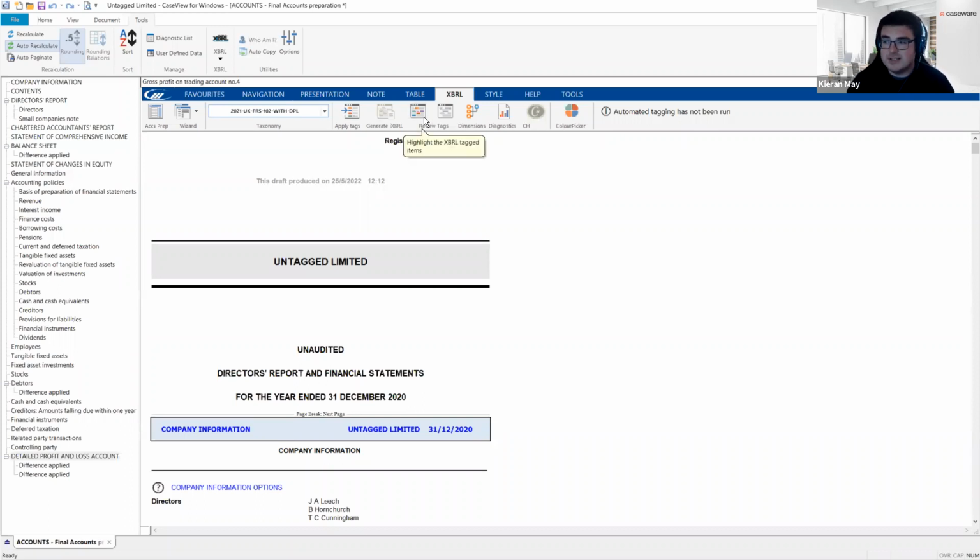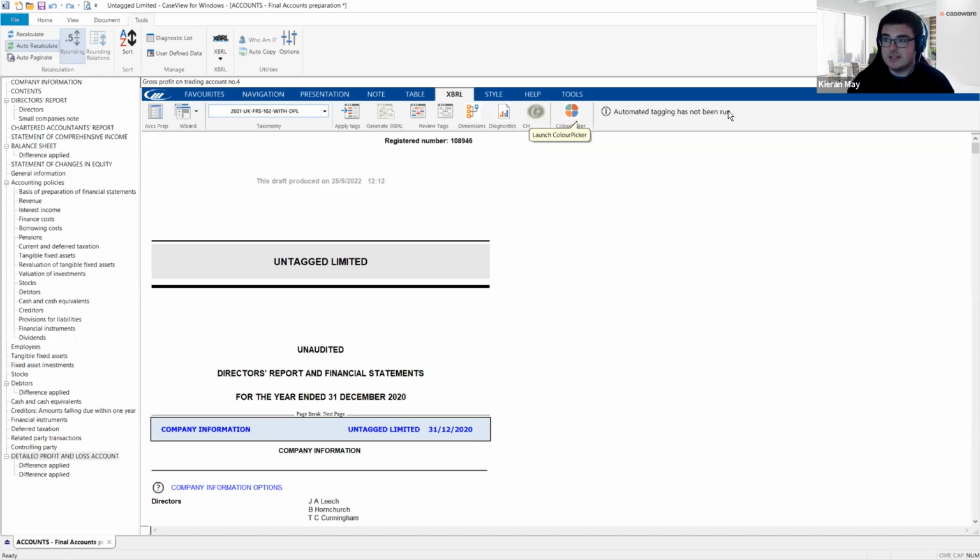We have two icons relating to the review of tags. We have the option to highlight the XBRL tagged items or remove the highlighting, and we'll see lots of different colors. Those of you that have looked at iXBRL before, you'll be hopefully very familiar with those colors. We have our dimensions icon, where we can create some type dimensions, look at the dimensions within the file itself. We have a diagnostics icon, so we can view the tagging diagnostics report. Company's house icon, so that's if you're submitting to Company's house, we've got that option there. And over on the right-hand side, we have the color picker, and we're going through the color picker a little bit later on. I'll explain exactly what that means. And also confirmation at this stage on the far right-hand side that the automated tagging process has not yet been run.